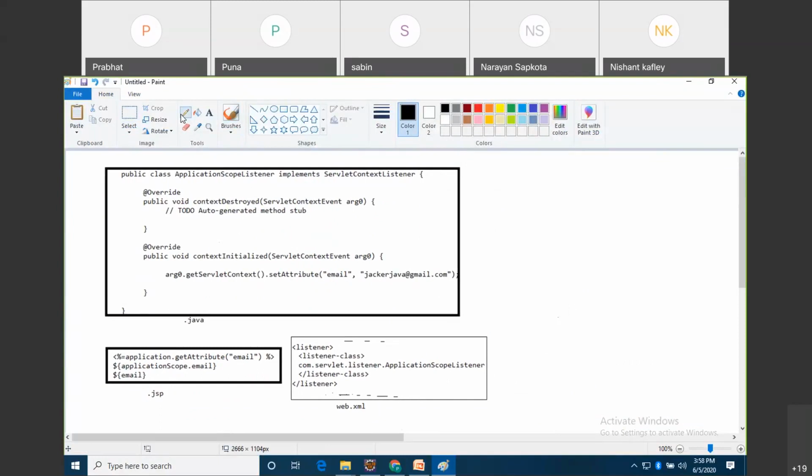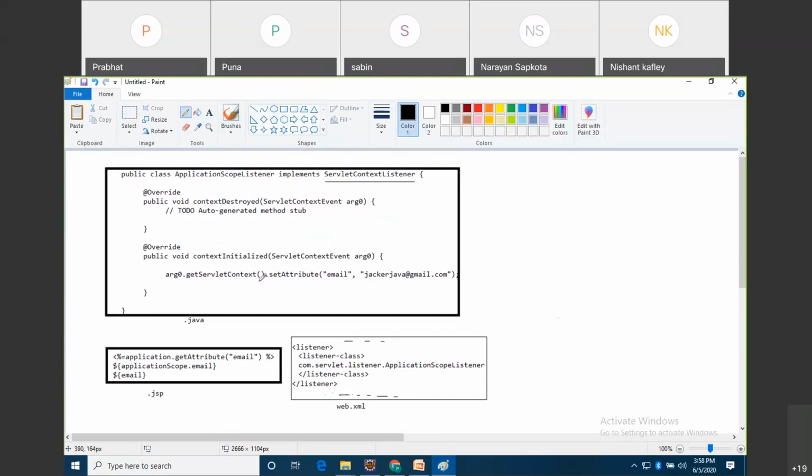If you want to use a listener, what do you need to do? You will write a Java class, and suppose you want to use ServletContextListener, meaning you want to do something at the time of deployment of the project or at the undeployment of the project. Then you need to use ServletContextListener. In the PPT, this is the first listener we discussed. Now, how will you use this? Since this is an interface, your Java class must implement it.